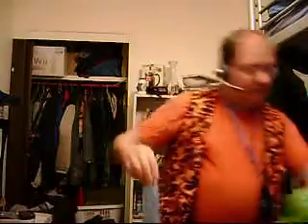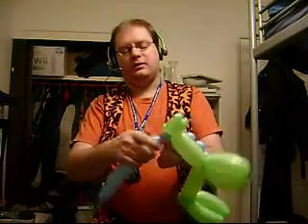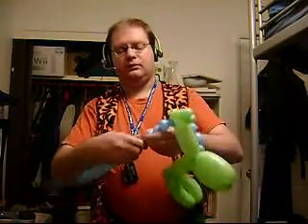We'll go with a nice blue mane. For the mane it doesn't really take much — just about that much. This is actually probably overkill; that's more than we need really. You tie that in to the base of the neck. Once you've got that tied in, you snip the knot off. Then you do three or four small half-inch to one-inch bubbles up to the ears. That's the pinch twist at the top of the head there, and you do the exact same thing back down the other side. You bring that back in and give that a good twist to make it nice and secure, and there's the mane. We've got a lot more balloon than we actually need, so we're just going to trim that.